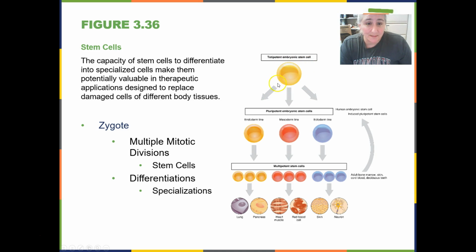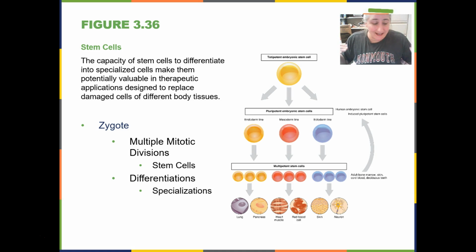stem cells. A stem cell is a cell that is able to choose whatever path it wants to. So it's kind of like a college student that hasn't chosen their job yet. They know that they maybe want to go to college, but they don't know if they want to be in law enforcement, or go into banking, business, or nursing.